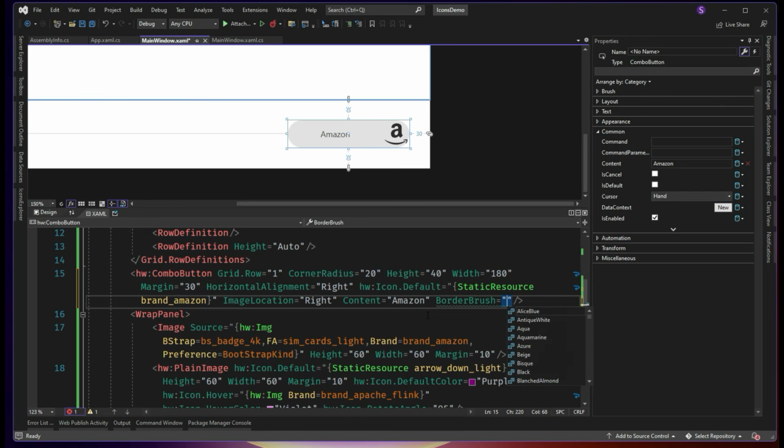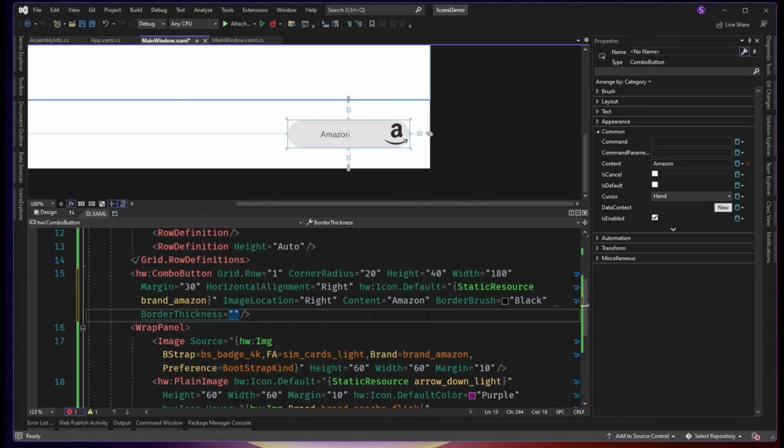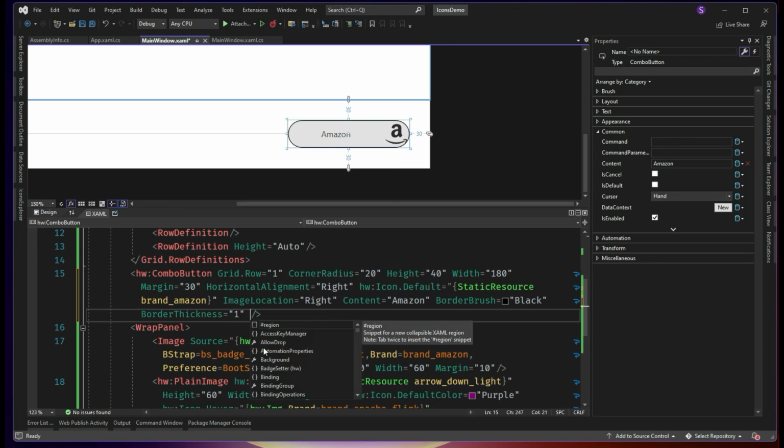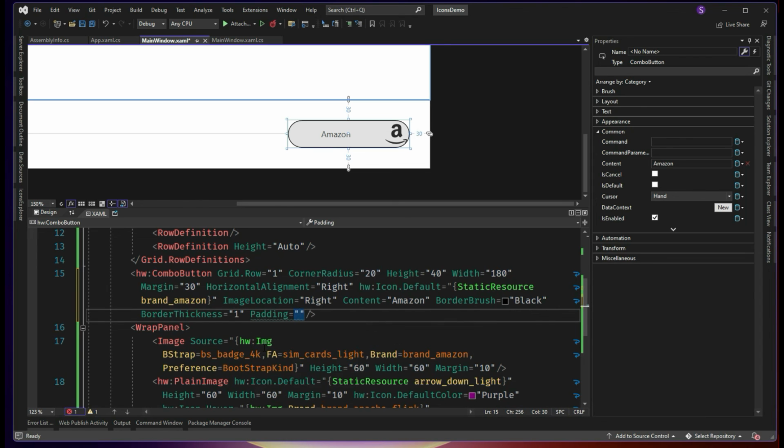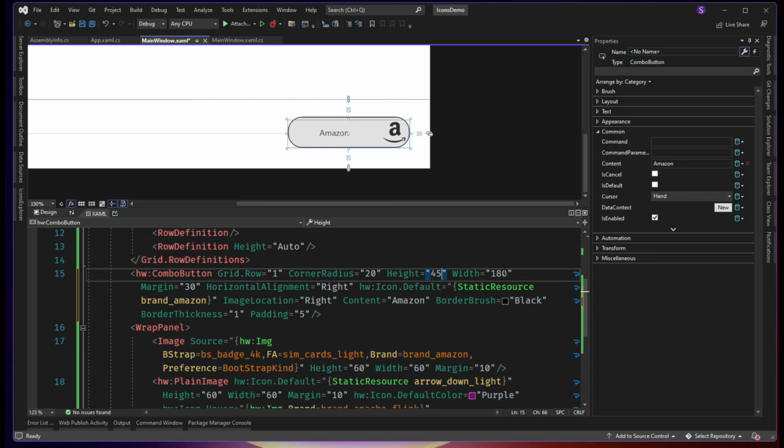Border brush is equal to black. Border thickness is equal to 1, and border brush right. Padding is equal to 5. So we have a 5 around the edges. Let the height be 45. There we go.